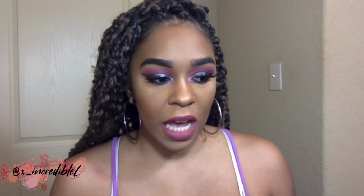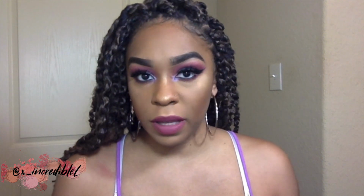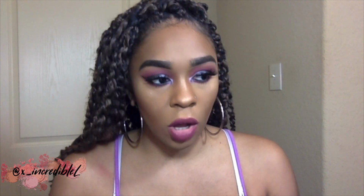As far as the hair, I do like the hair. I really did not have any issues with the hair as far as too much frizziness, and it wasn't hard to grip the hair or none of that stuff. The hair was soft, all that stuff. But I do want to focus on the twists and how I did the twists.